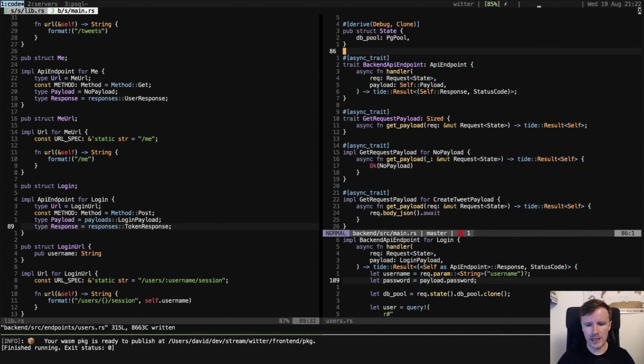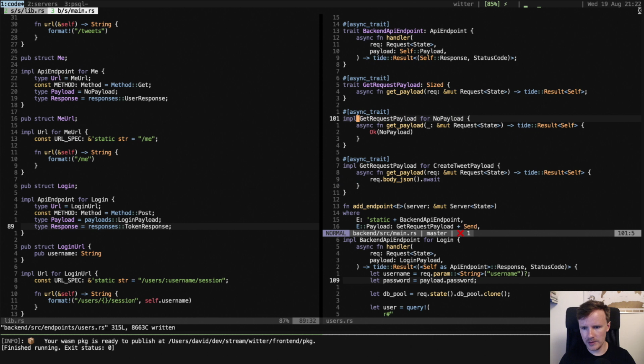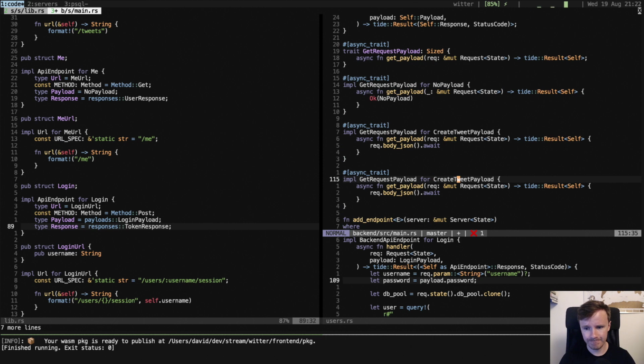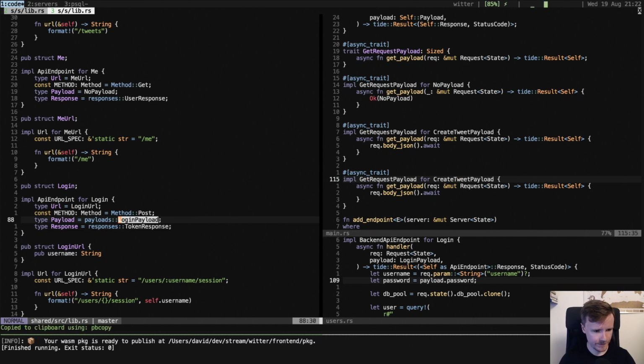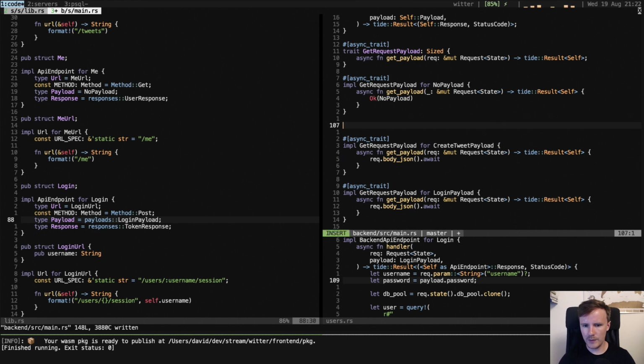I think that's basically the inverse, or sort of the backend side of the problem that we had before on the front end. And again, we have the same issue with no payload, that we can't make this implementation generic for anything that's deserialized, which is unfortunate. But we can at least make a macro for it. Impl get request payload.